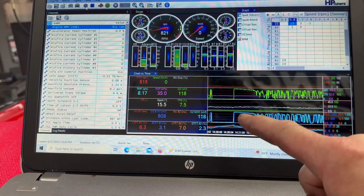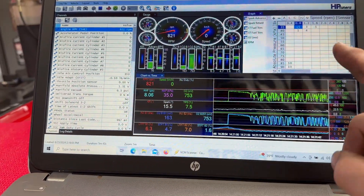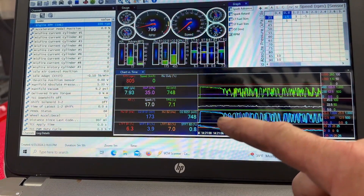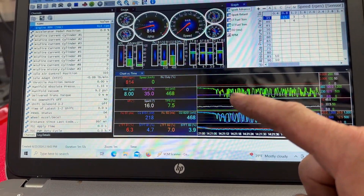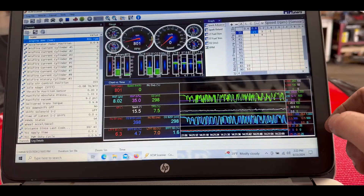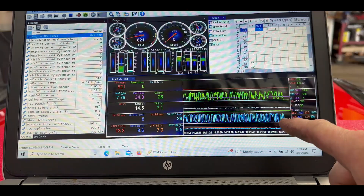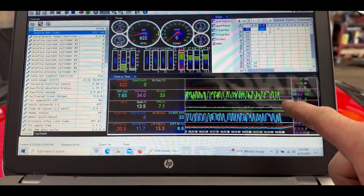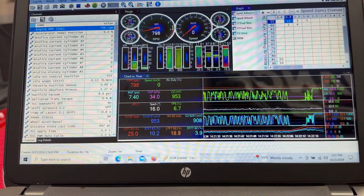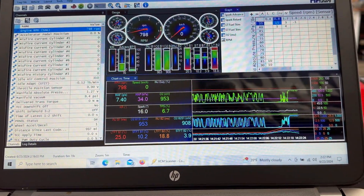It took a couple seconds to balance out and now you see the oscillation of the O2 sensor. By doing that we showed the tubes are good, the O2 sensors are responding the way they should — not slow-responding — they're actually responding to the air supply we're putting in. Jack hits that airline again and you watch the graph fall off and go flat on both rows, which shows the O2 sensors are sensing the air we're putting in. Then they climb back up because that's what keeps the car in fuel control — it's constantly sampling the fuel and what the exhaust is doing.